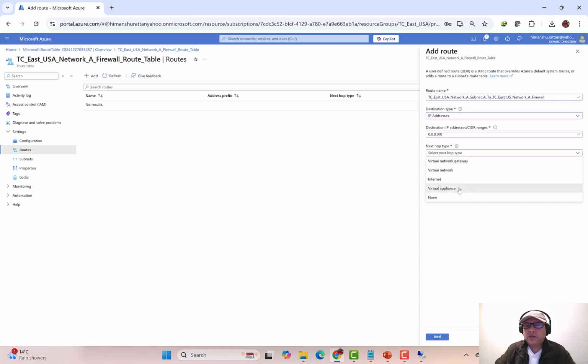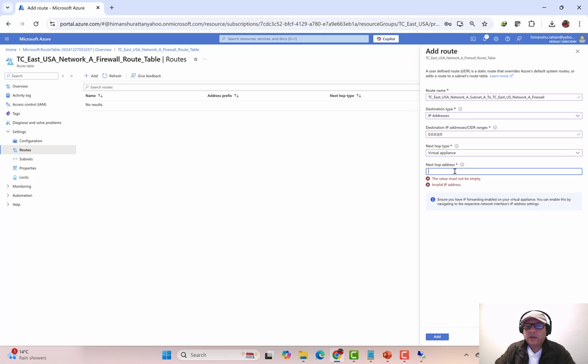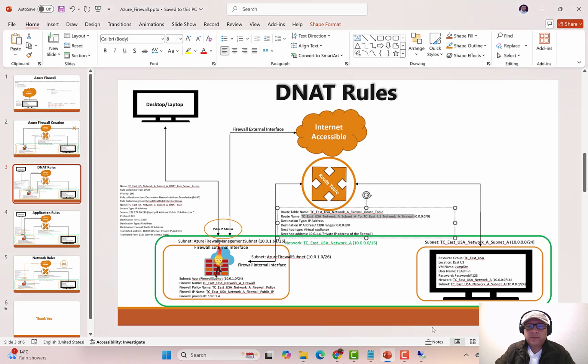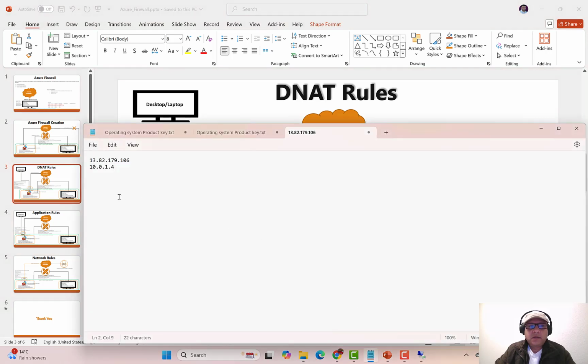It means the Azure Firewall, and the next hop should be the internal IP address of the firewall, which is 10.0.1.4.